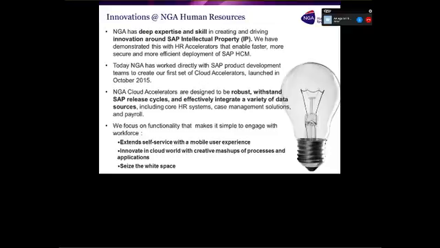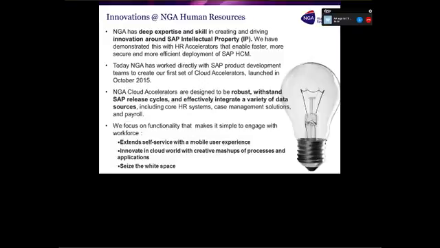We are a pure HR company. We only do HR, and we have deep expertise in HR areas. We are already working on different solutions. Historically, we had lots of products, and that's what we are doing now as well. We are working on lots of new apps, working together with SAP, to make sure it matches the roadmap of SAP.